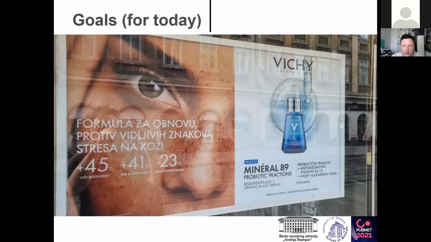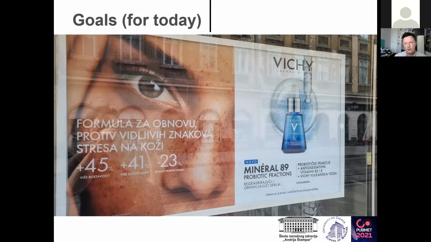Now, this is the ad for a beauty product that I saw in a shop window this summer. So I thought that it could be interesting for this course. Of course, when we are discussing ads or any form of customer satisfaction, it doesn't have to be beauty products. It can be cars or restaurants and so on. The point is, these people analyze data and they want to sell you something based on the data they have gathered.